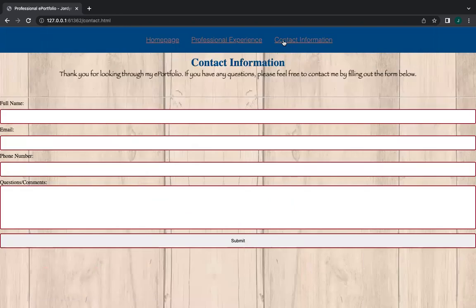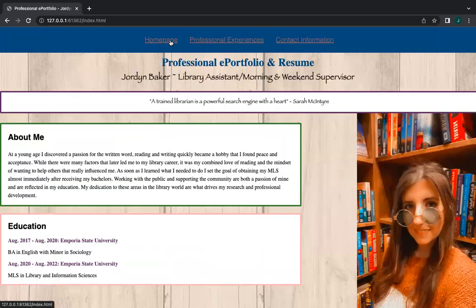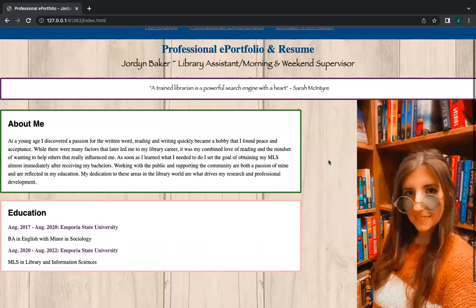And then the contact page, this is probably the page that really didn't change much at all from the mock-up. The only thing I worked with was I utilized the W3 Schools resources a lot to play with the layout of the form, and got to a place where I was pretty happy with it. But this is what I did. And like I said, I am pretty happy with it.